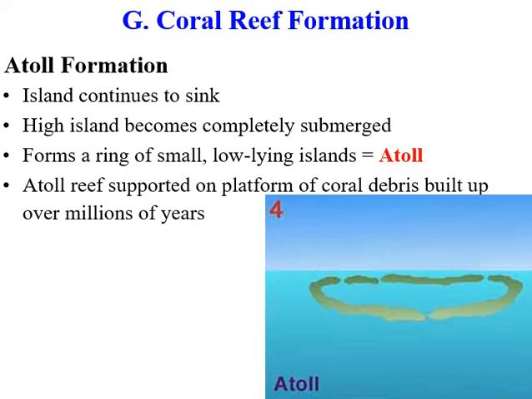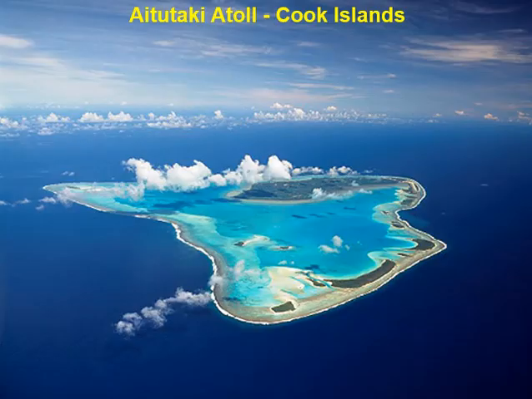Now, these atolls are very productive. A lot of fish there, a lot of different types of corals. May not be so nice with a big island in the middle with a volcano or high mountains or anything, but still, some of these atolls are the most beautiful places in the world. So let's look at some of those.